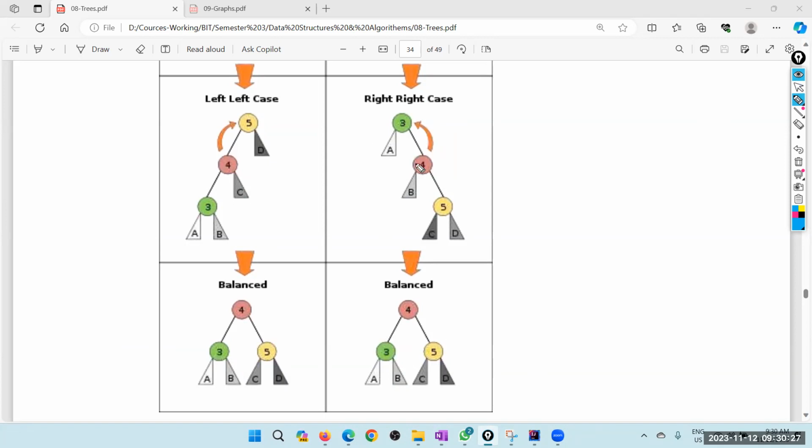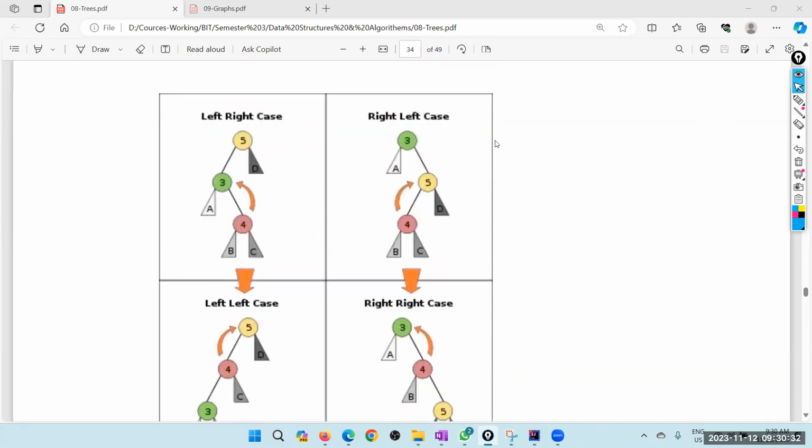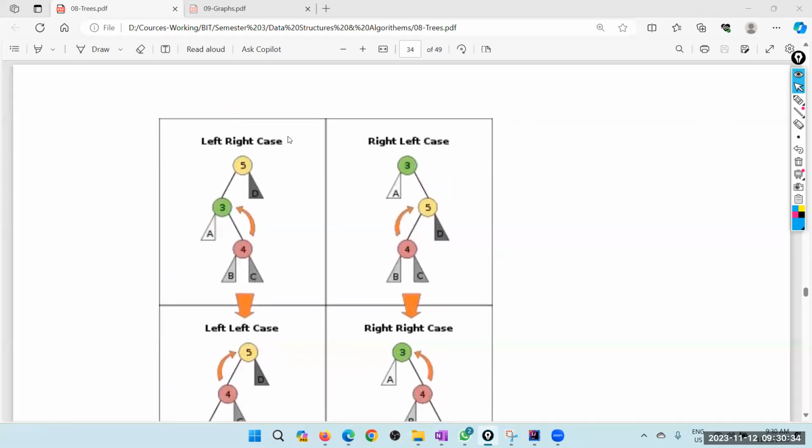This is not balanced, we balance it. Then there's another possible imbalance situation. That is something like this. So this is called the left-right scenario. Why do we call it left-right? So this is not balanced. Of course, this is balanced because 0, no child. This is also balanced. 0 minus 1 is minus 1, fine. And this is not balanced because on the left side you have 2, right child 0. 2 minus 0 is 2. So therefore, this is not balanced.